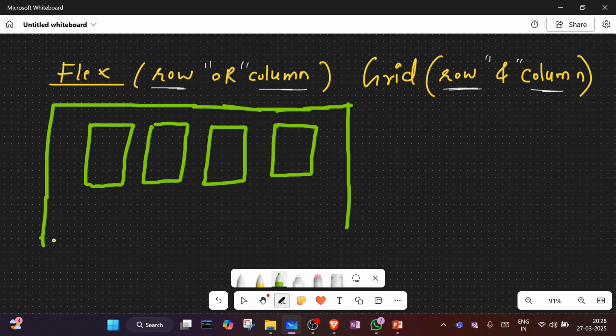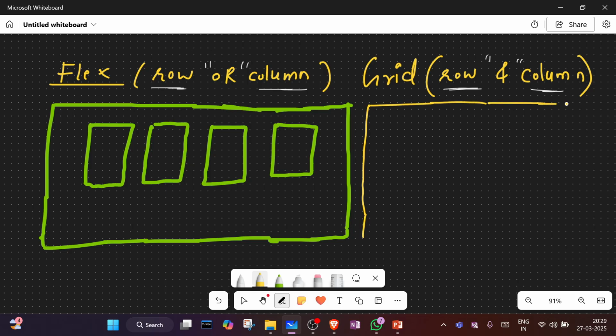We have seen most of the container properties in flexbox. And if we talk about grid, in grid basically we can design our layout and our items in two directions, meaning row and column both. How can we arrange in both directions?